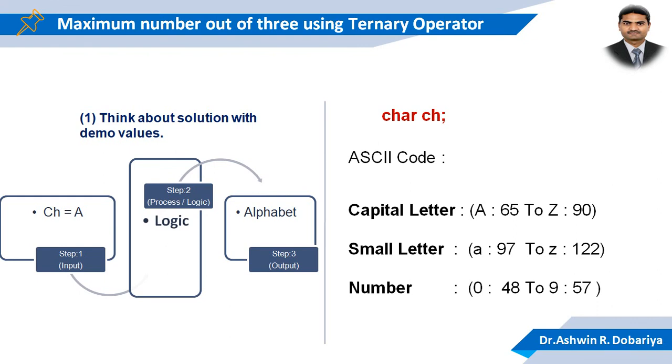But in our program, right now, as per the definition, we need to learn the ASCII codes of capital letters, small letters and numbers. So let's discuss how we can write the program. Now our logic is clear. We will input one character, and after that we will check whether the ASCII code is in the range 65 to 90. If it is, then the input value is a capital letter. Otherwise, if the range is between 97 and 122, then the input value is a small letter. And if the ASCII value is in the range 48 to 57, then it is a number.